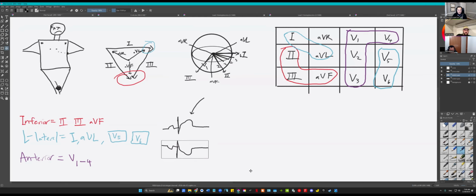There you go. Okay. If you have an ST elevation in one part of the heart, you should see the echo of it on the opposite end. Does that make sense? If you think of each of these vectors as a camera, when you see an electrical signal go towards that camera, you'll see it pop up. If it goes away, it pops down. So if you have an ST elevation in one part, somewhere else it's going to look like the electrical signal is going away, and you end up with down.